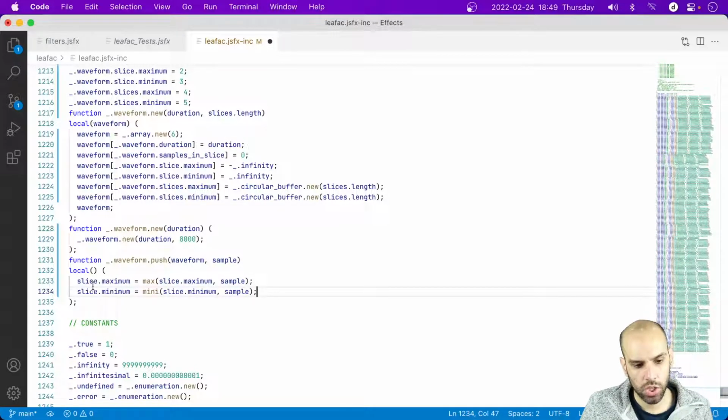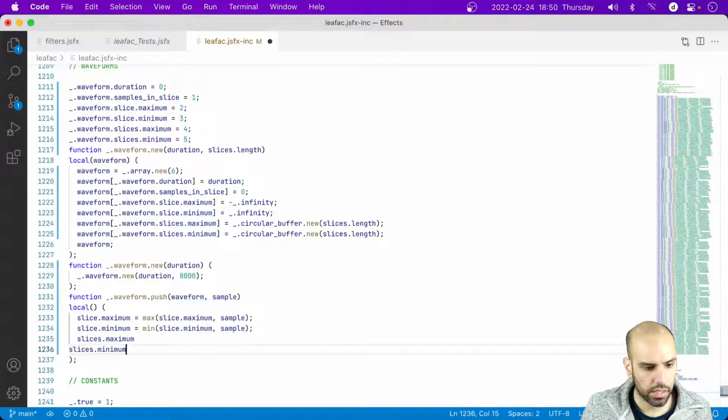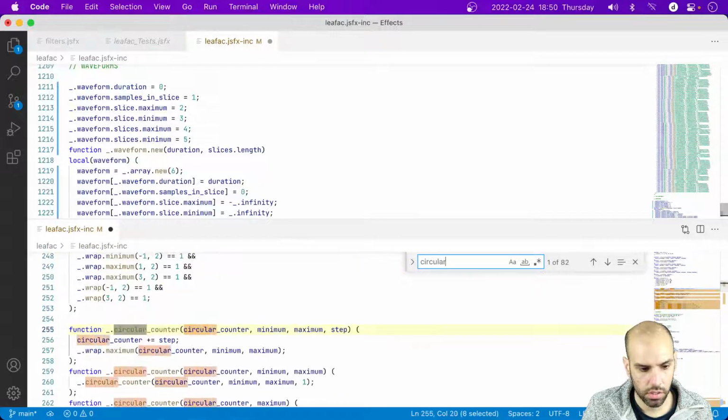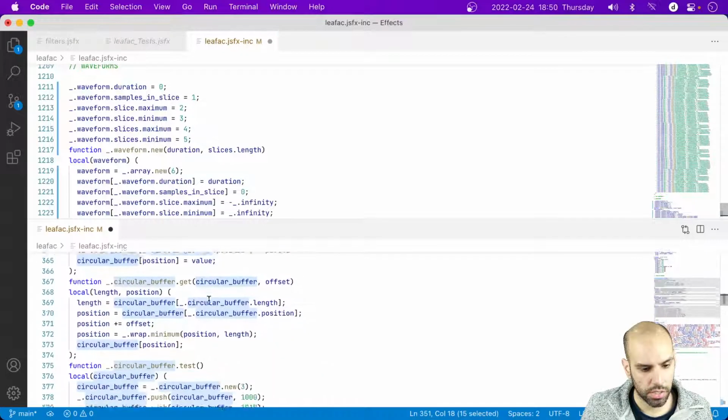Then we need to check if we went over and we want to put the slice into the data structure. And yeah, we'll put the slice into the data structure and reset. So let's think about how that will work. We'll do something like this, and we need to look at the function that pushes data into the circular buffer. Let's look at the functions that are available on the circular buffer. You can instantiate, you can push, and you can get.